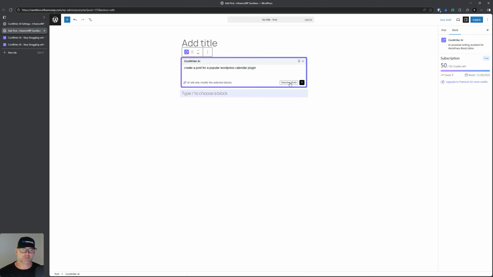We are in normal mode. It looks like we can switch between that and selection mode. So I've entered my prompt. It then says press Command Enter to generate or escape to close. I'm on Windows here, so I can't do that command. Okay, so I'm just going to go ahead and click on this icon right here. Hopefully that will take care of it. There we go. So it's working through my request. We'll just let this run for a bit, see how it goes.